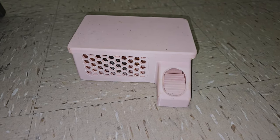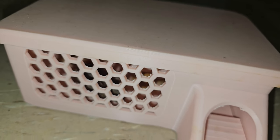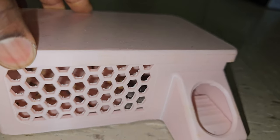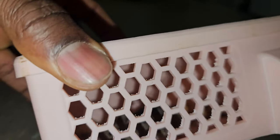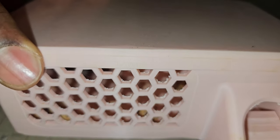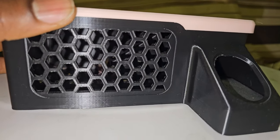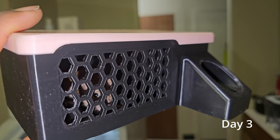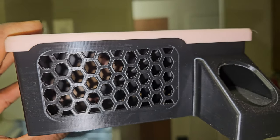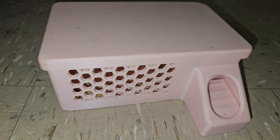So my camera ran out of battery and I wasn't able to record the catch. But as you can see, we got a little guy in here trapped, confused. So it is quite a nice trap. This little guy in here. So yeah, as you can see, it's quite a nice trap.